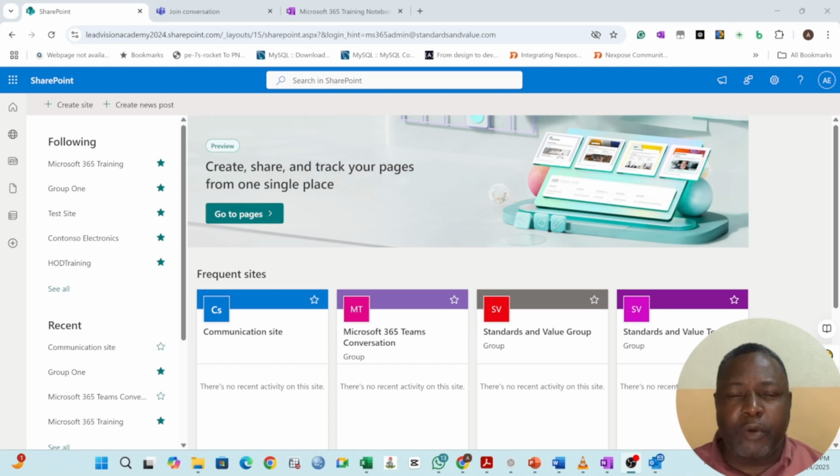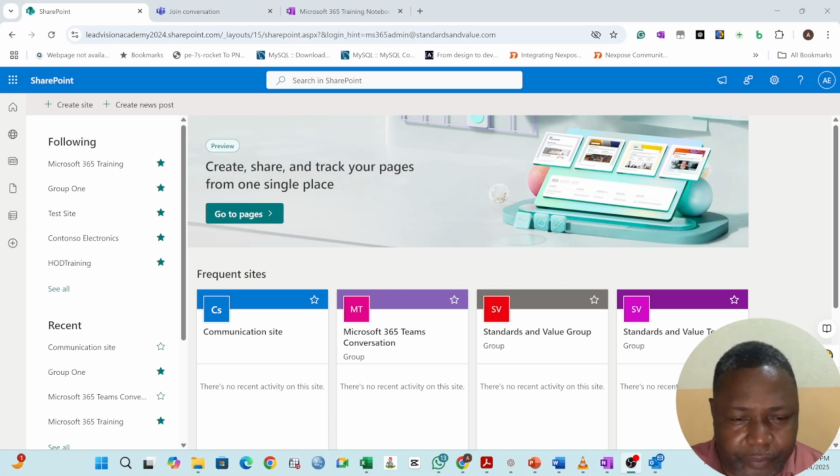Now, in this video, we're going to look at just how to create a SharePoint site. So, what is Microsoft SharePoint? Microsoft SharePoint is an environment where you collaborate, you create a site. Okay, the site is a kind of an intranet site that you use to collaborate with your team members. You can have your files and every other information that you want to have within the site.